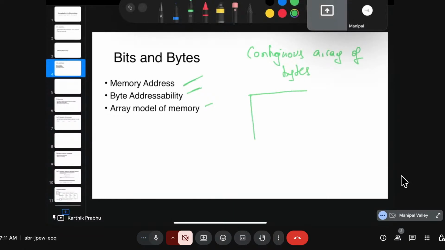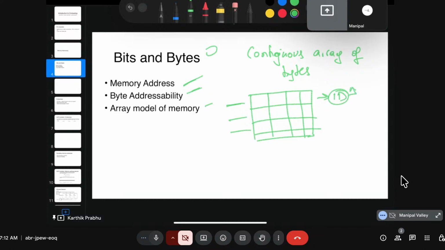So if we have RAM, then we actually have it as a 2D matrix, right? Where these are the rows, and these are the columns. So even though it is implemented as a 2D matrix, our array representation makes it into a 1D array. So how do we find the 2D block from a 1D memory address? That is the idea of decoding of a memory address. That we'll get into a bit later.